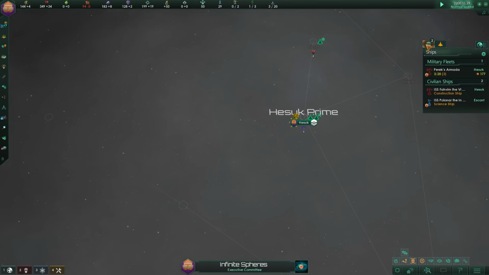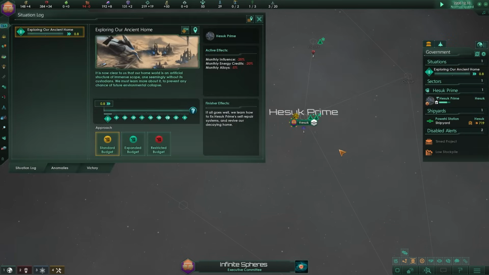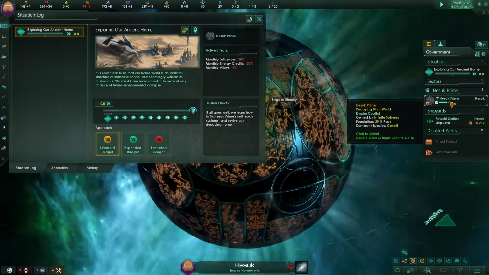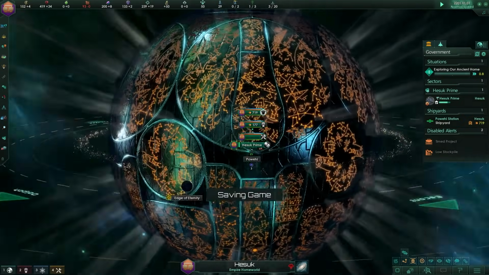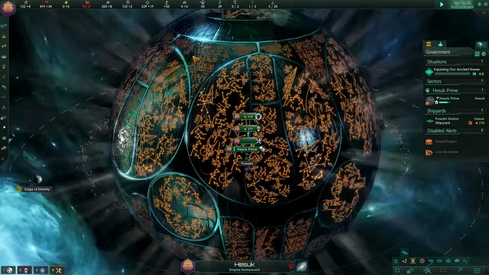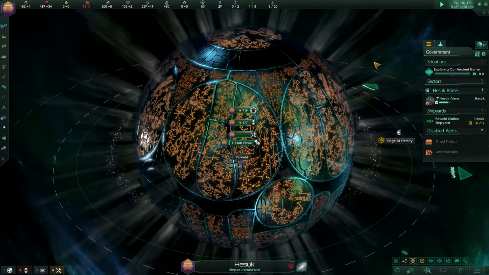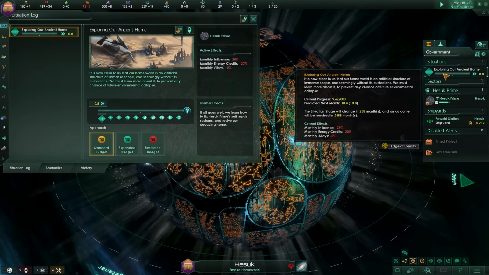For the uninitiated, the Decaying Birch World comes with a special situation, which is exploring our ancient home, because for some reason we are on this stupid thing, and basically we need to reactivate its systems because it's decaying right now, and we need to reactivate all the repair systems in order to get everything up and running and become an unstoppable powerhouse. And that's where this thing comes in.